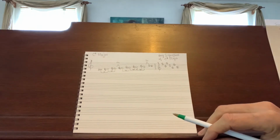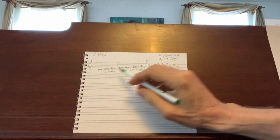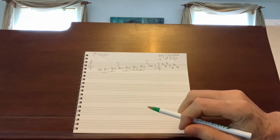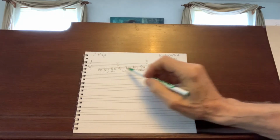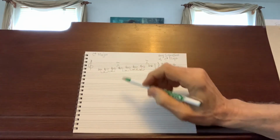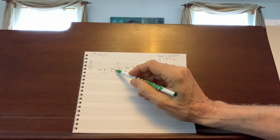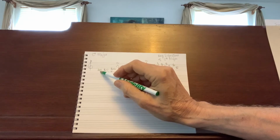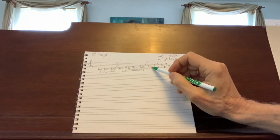And one more quick reminder, you look at this page and all you see is sharps. And you go, oh my God. But once again, realize that only 5 of these notes are sharps. Actually 6 if we include the top C sharp. The E sharp and the B sharp are white keys on the piano. So black keys are C sharp, D sharp, F sharp, G sharp, A sharp, and then of course the top C sharp.